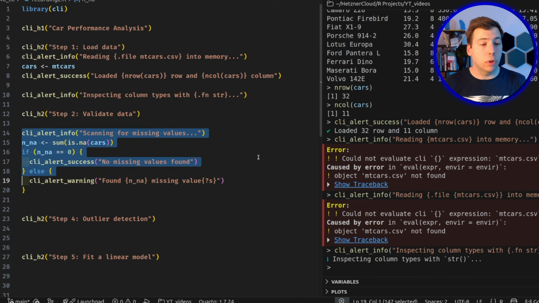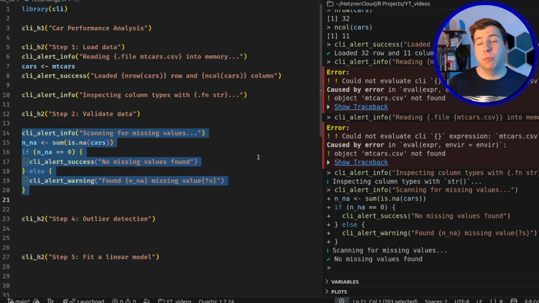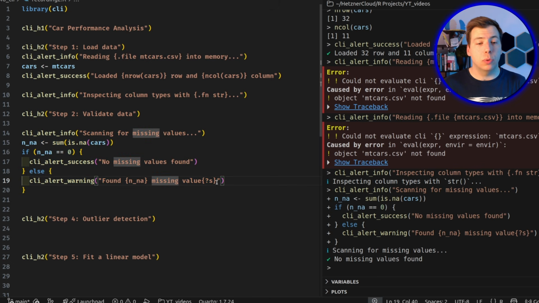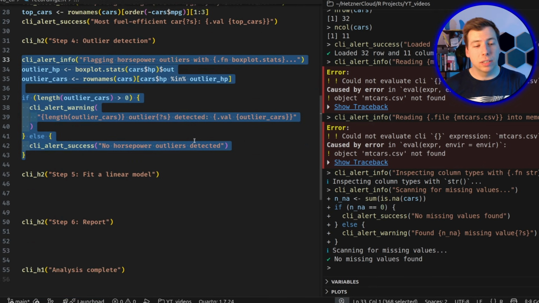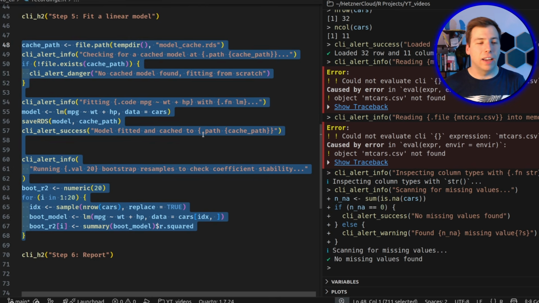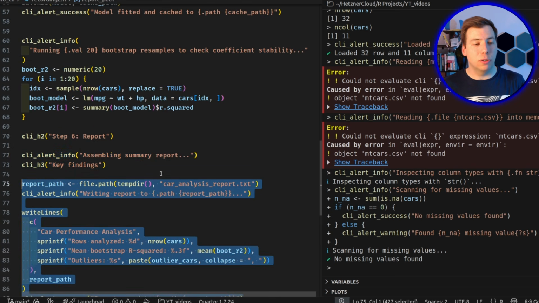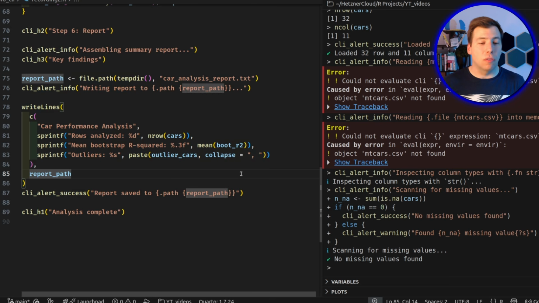We can even use some code logic to throw different types of messages. We can even use pluralization inside of our messages. So this will become values or value depending on NA. Here in our example, we don't see that because this thing is just 0. And then we can throw in more code for more sections. And I really shouldn't have let AI make up so many things, because now you have to watch me insert those. So there you go, this is our full thing.